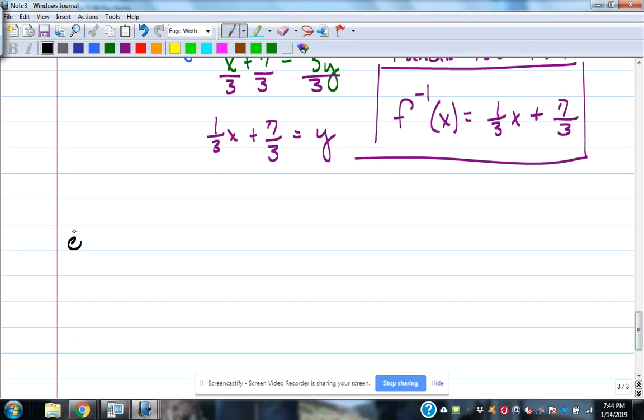Example E. Same idea. We're going to take a function and find an inverse of it. So let's say we had h of x is equal to (x minus 3) cubed. All right, so this has got a cubed on it, and it makes me nervous because I'm not sure that's even 1-to-1. So it may not have an inverse function. How do I decide if it even does?